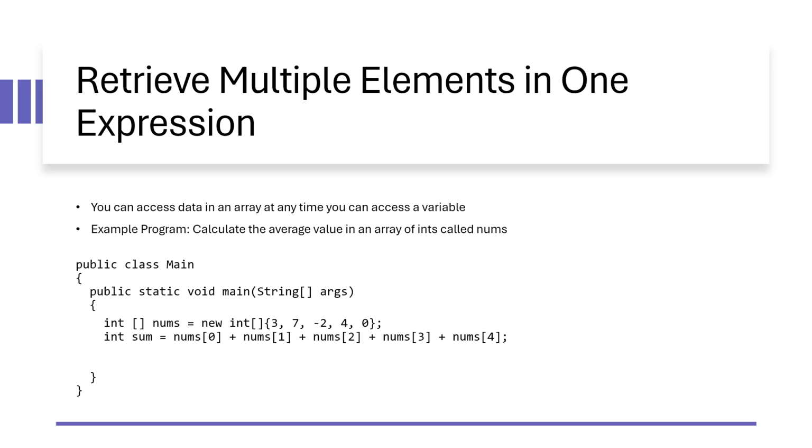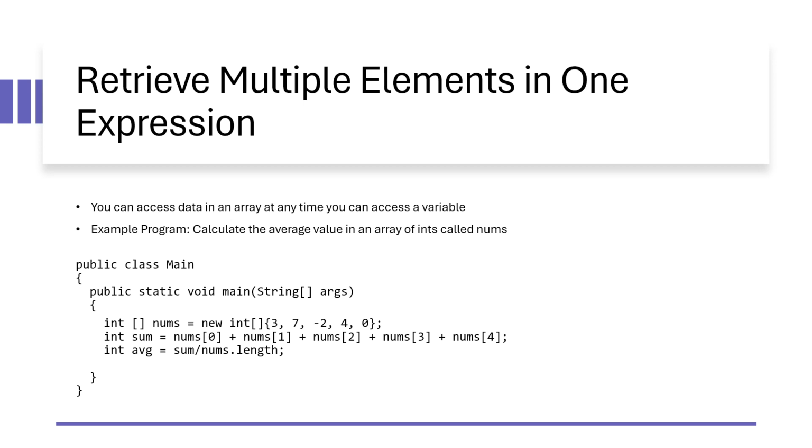Now I could just divide by 5, but this is a full array, and that's a magic number. We don't like magic numbers. So we're going to divide by nums.length. So there's no numbers involved. If I ever decide to redefine that array to have 25 elements, well, sum divided by nums.length would still work. I wouldn't have to change a single bit of that line of code.